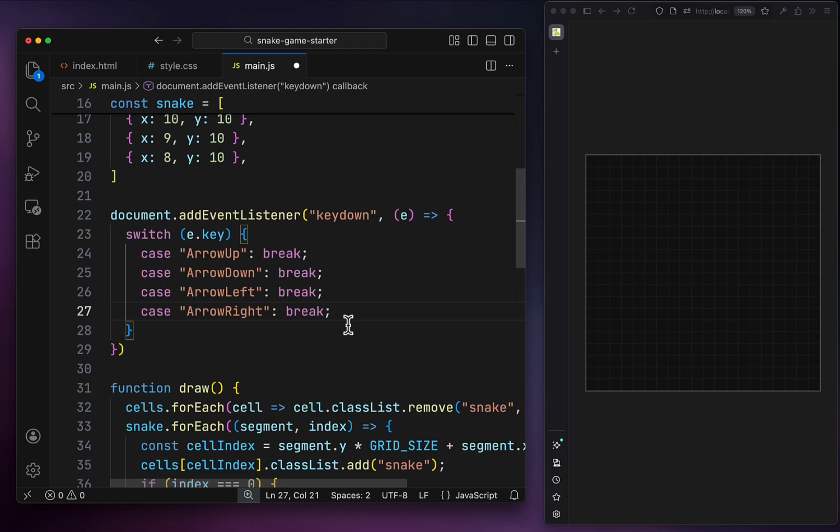Okay, so let's think about what we want to do. If you press the up key, it doesn't make sense, if you're going up and you press the up key again, for me to do anything. Or even really, if you're going down and I press the up key. I don't know if you played this snake game, you probably did. But if the snake is going down, you can't press the up key. It's not going to go back on its own body to go up.